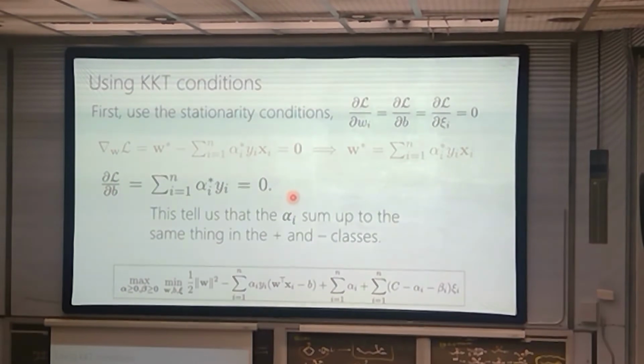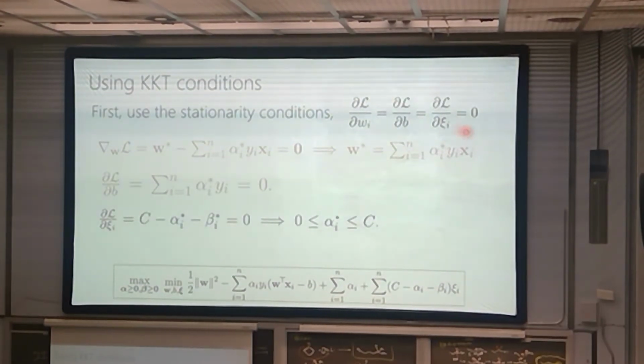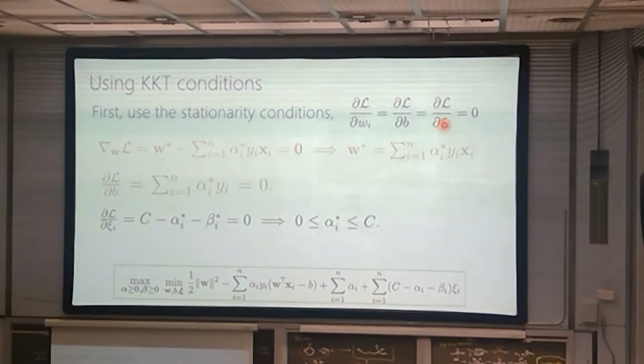Okay, the third one is the gradient with respect to these auxiliary variables, which are still primal variables. These are the errors, because they didn't arise from the Lagrangian formulation; they were just this thing I put in my original objective function, and I've collected all the terms down here. When I take the derivative, it decouples by i, and each i gets a term like this, which tells me that alpha lies between 0 and C. And C is the penalty term that we choose with cross-validation, on how much we're going to penalize the sum of the slack variables.